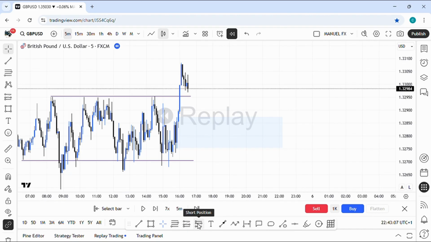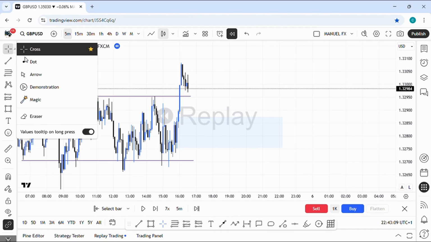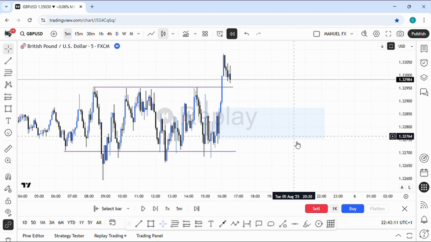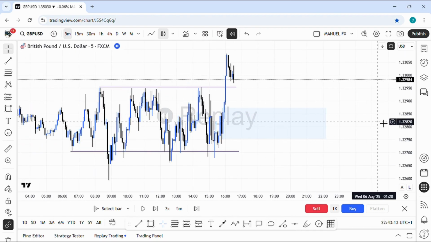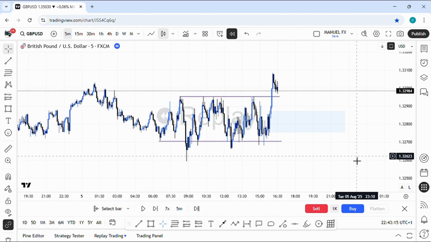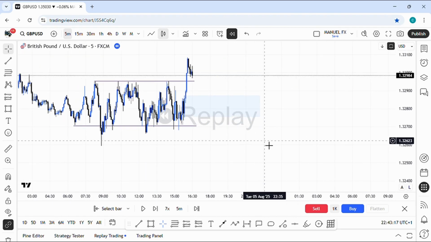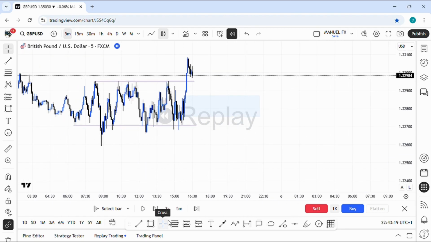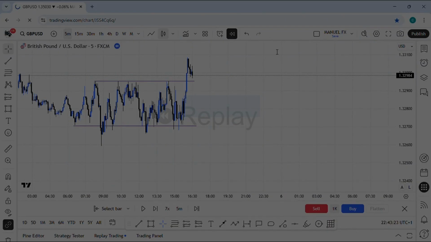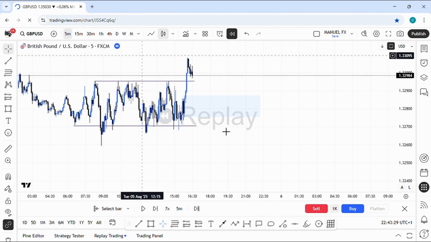I don't know, my short position and long position are not clicking. Then accumulation, price breaks out of the accumulation and I want price to, why is this stuff not clicking? Let me see. Why is this stuff not clicking?